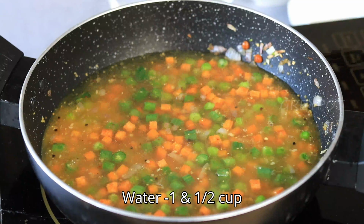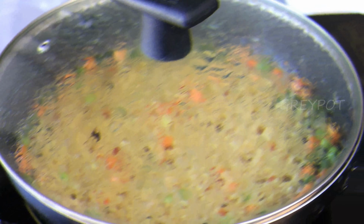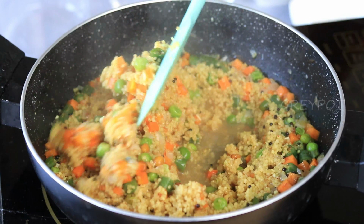And here we added half cup of foxtail millet. So I'm adding 1.5 cup of water. Close the lid and cook this on a low to medium flame.